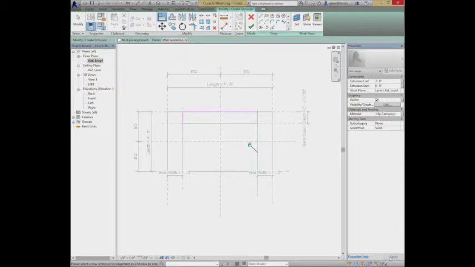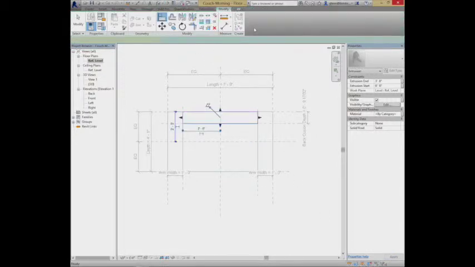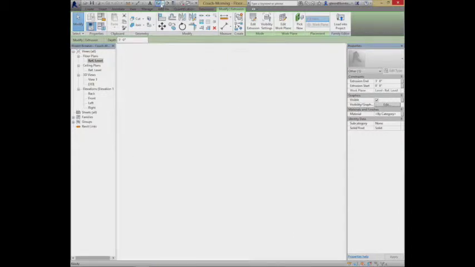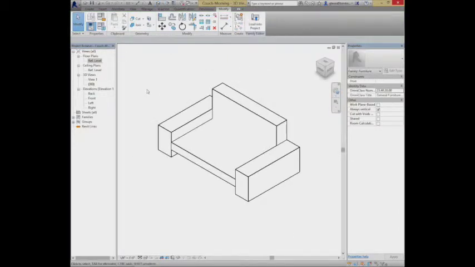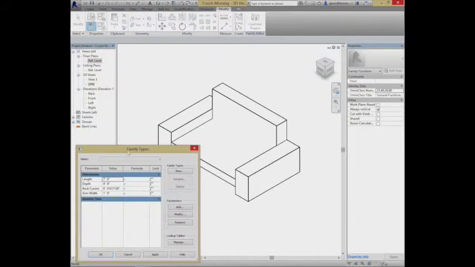I'll apply that. Let's take a look at this in 3D. I'll finish that up. Take a look at it in 3D. Kind of ugly right now, but we'll make it better. Let's test it. What if the back cushion was 6 inches? To see how that works.